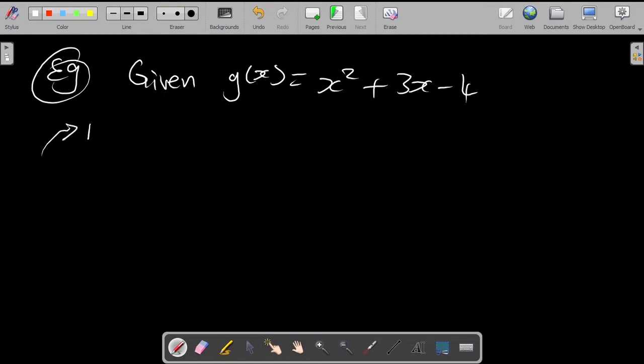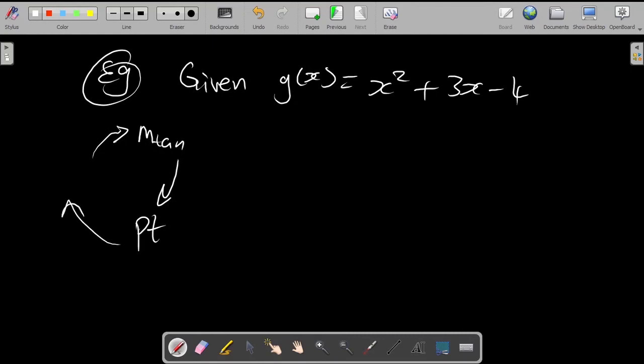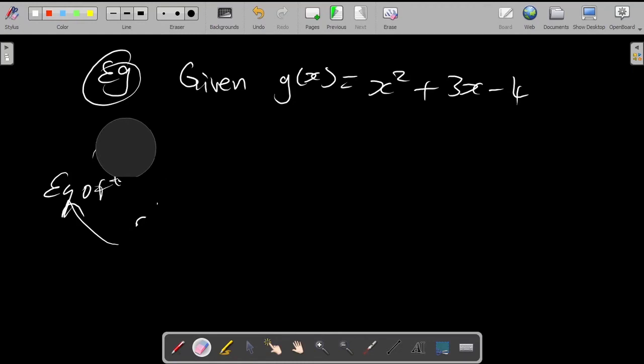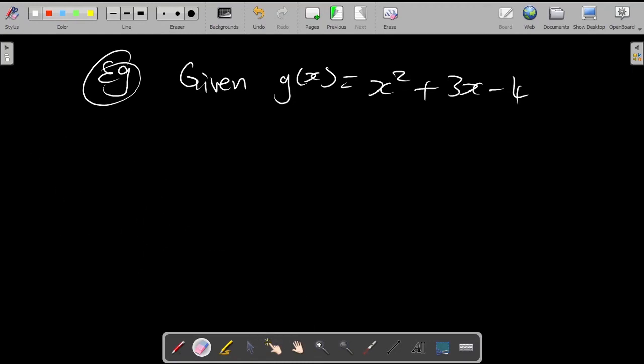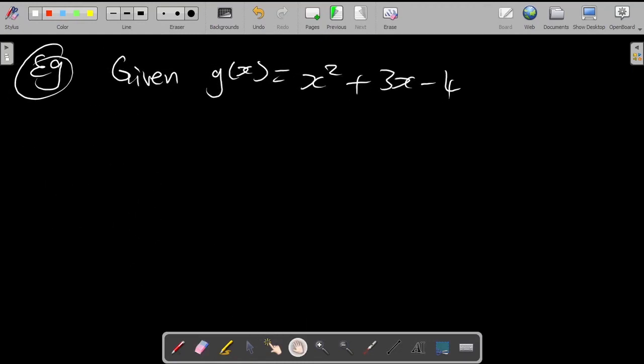So we can say the gradient of the tangent, the point of intersection, or the point where the tangent touches, and maybe the equation of the tangent, something like that. You can always view it as a circular relationship or whatever you want to call it, but those are the basic things. The definition of a tangent will always be what they basically ask. It touches at a specific point. It is related to a function, and at that point, if you find the derivative, you now have your gradient, or the gradient of the tangent, basically.